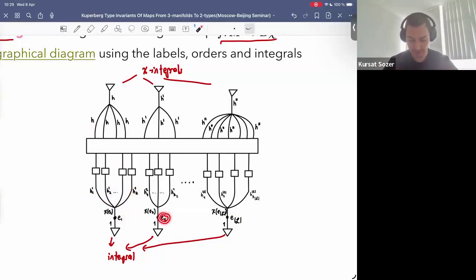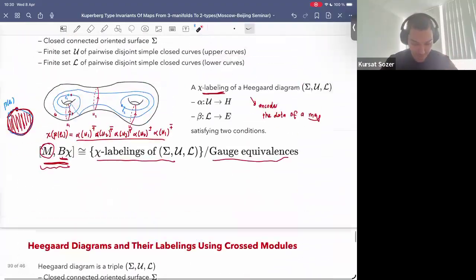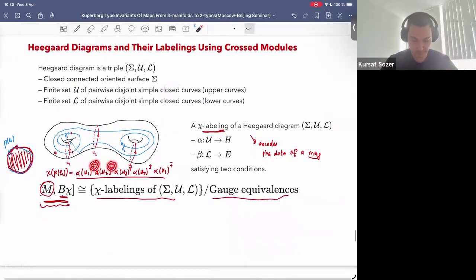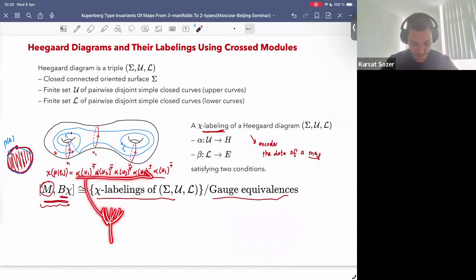The second lower circle, it has this label, we add this action, and then we apply this coproduct. The order going from left to right is precisely the order when you follow this lower circle from the starting point and following its orientation. Of course, these boxes are precisely encoding the intersection points. If an intersection point is positively signed, remember I wrote it here, there are positives and negatives, this is precisely how we write these things. This is the first one, this is the second one, this is the third one, like this.